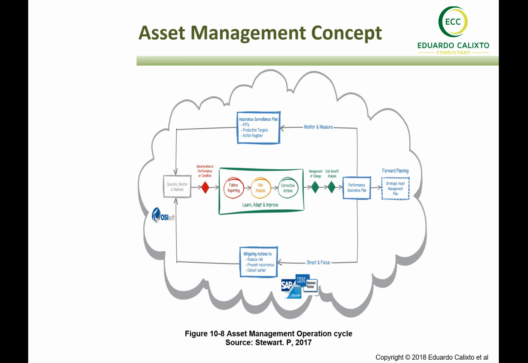The ones that bring the best cost benefit for the asset performance will be the ones that we implement, and we have all such information in a plan. That is the advantage of having the asset management system, because the performance assurance plan encompasses all the issues related to maintenance, related to changes, and also related to some issues that are opportunities to improve and need to be considered.